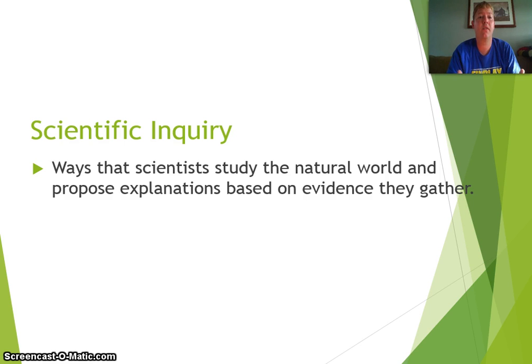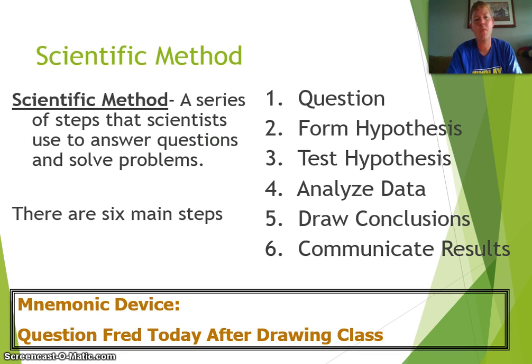When we're using scientific inquiry, we're gathering more information and we're trying to come up with an explanation based on the evidence that we've seen. So that's basically what it is. That's going to lead us into the scientific method, because the scientific method is a series of steps that's going to help us solve and answer those problems or questions that we come up with from our scientific inquiry.